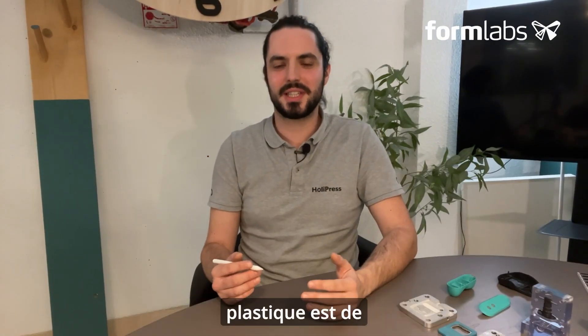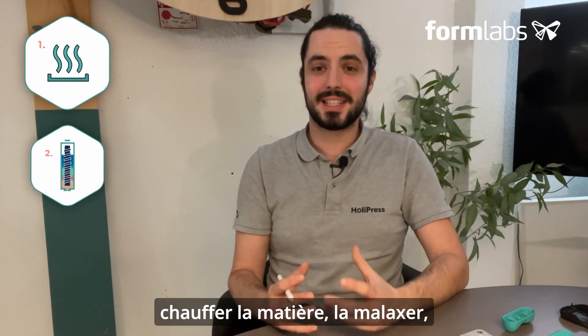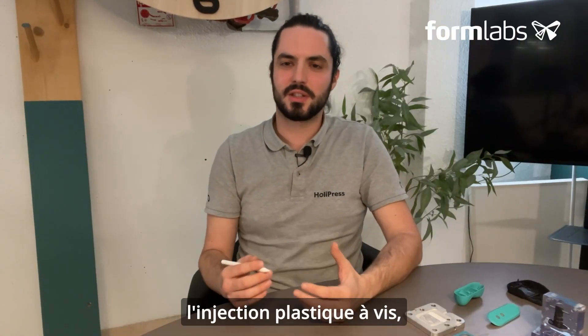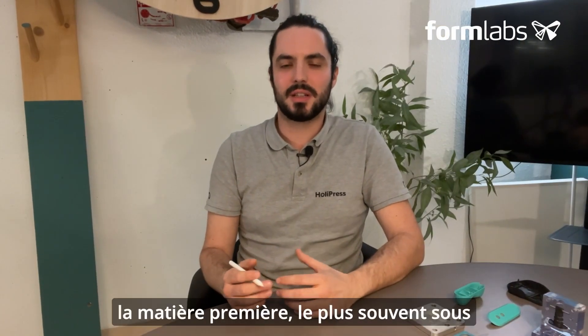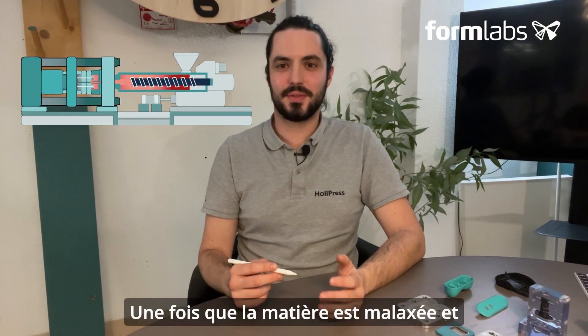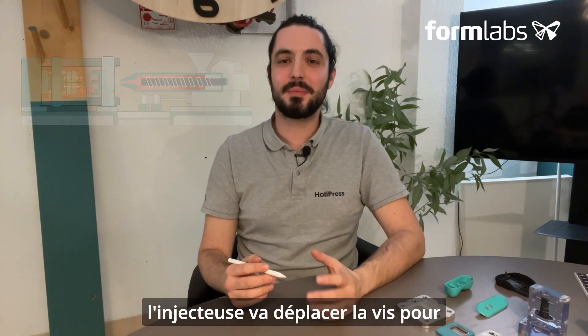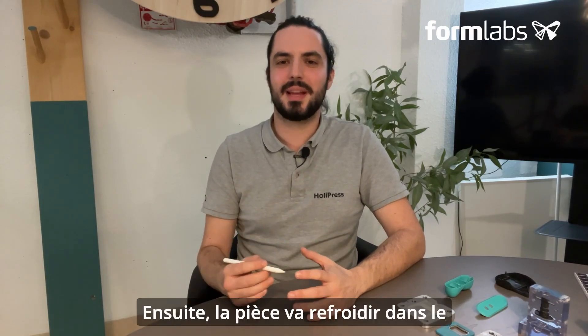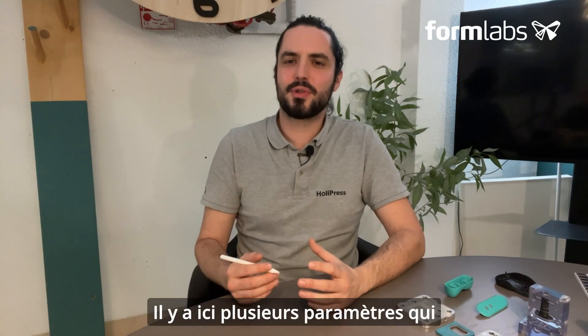The basic principle of plastic injection molding is to heat the material, knead it and inject it by pushing it into a mold of the desired shape. In the case of a screw-type machine, the raw material — usually in granulated form — is inserted via the hopper, then driven and heated by the combination of a screw and heating elements. Once melted in the heating chamber, the injector moves the screw to inject the material into the mold, acting like a piston. The part then cools in the mold before being ejected.